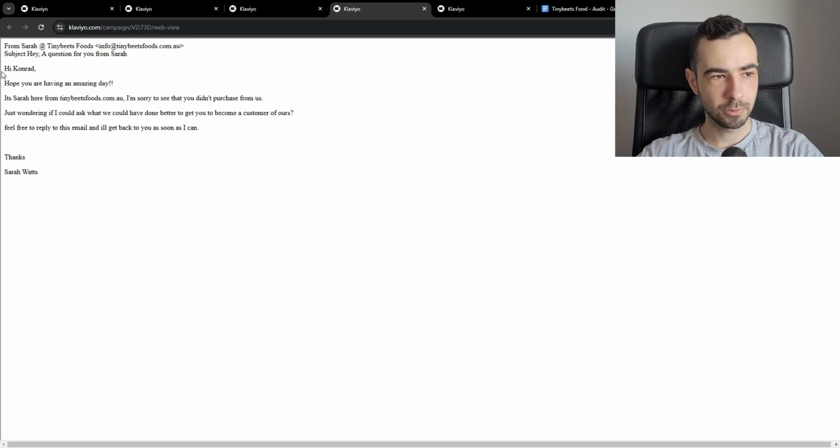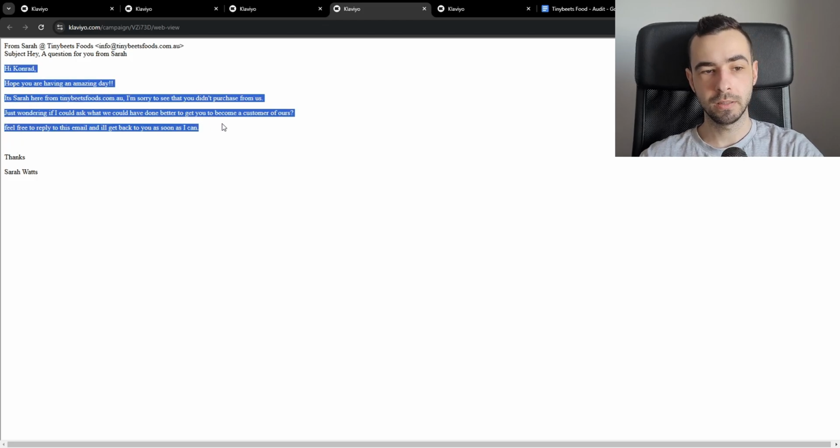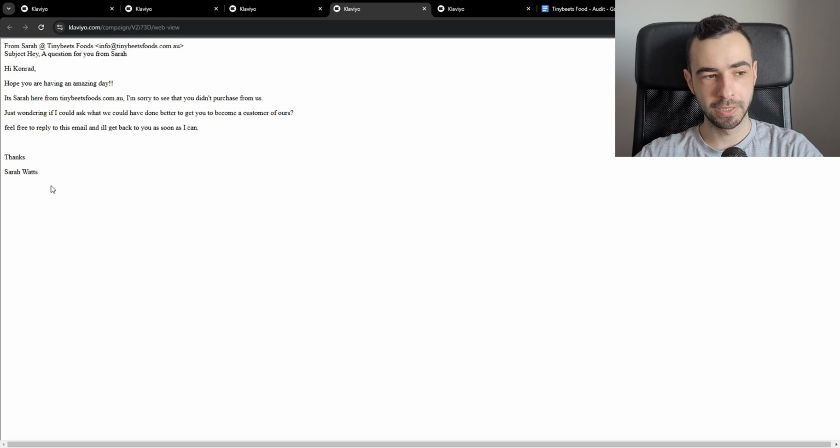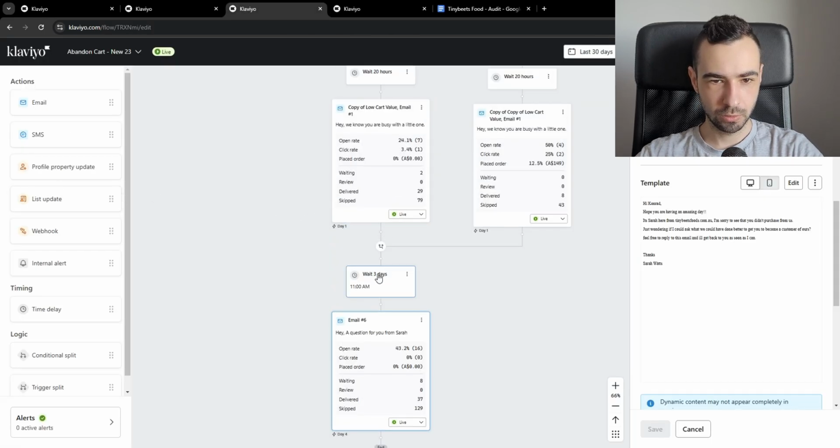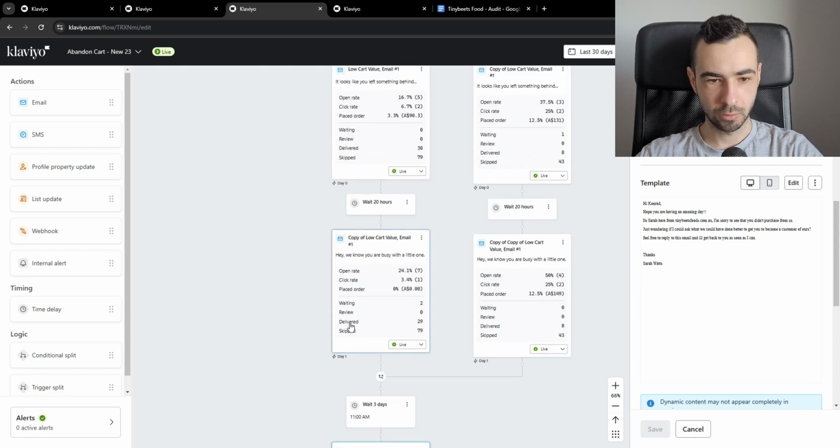So this email is about helping, which is great. I love the email. It's really nice because it's simple and it just works if you offer help. But I would add a link or a PS: if you're ready to complete your purchase, click here to recover your cart for checkout, and that's really it. So remove the time delay as well. No need to have it 3 days. I would make it 1 day.